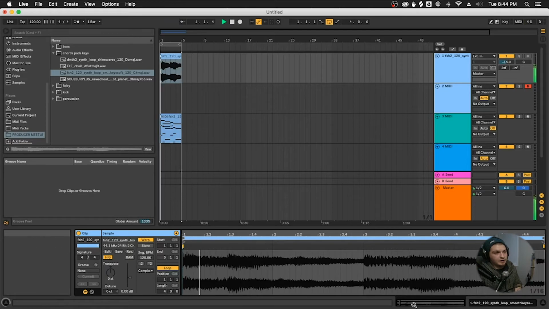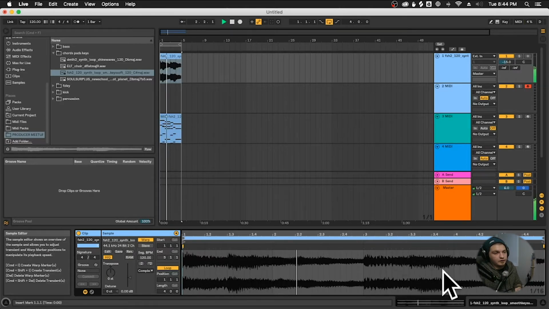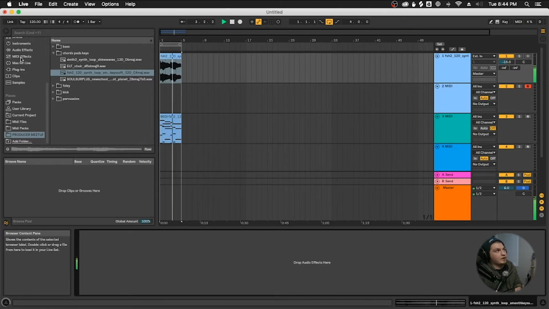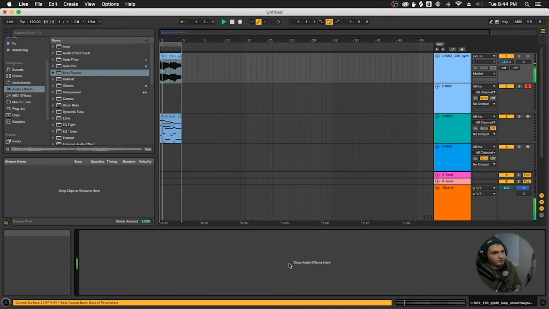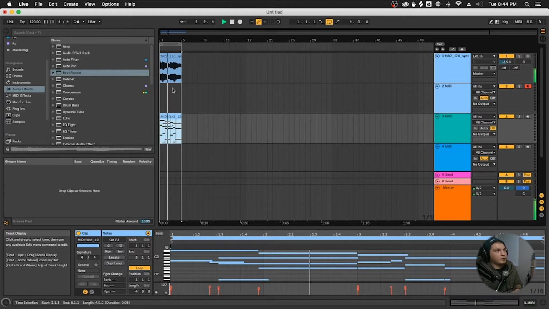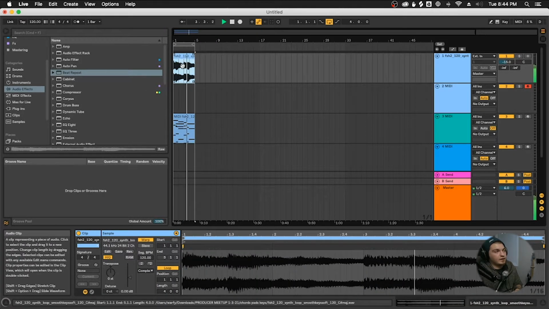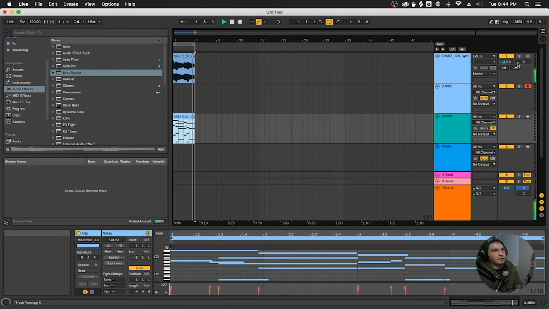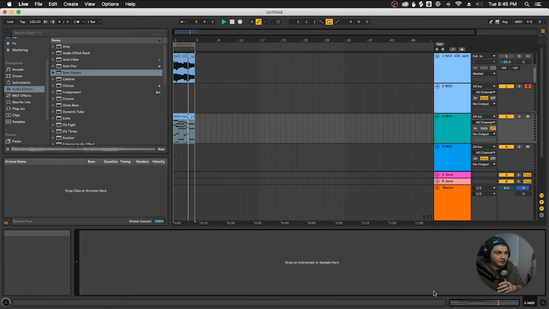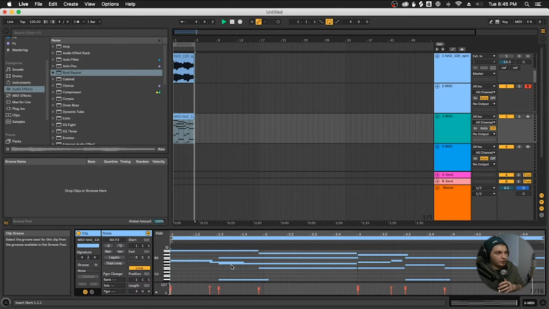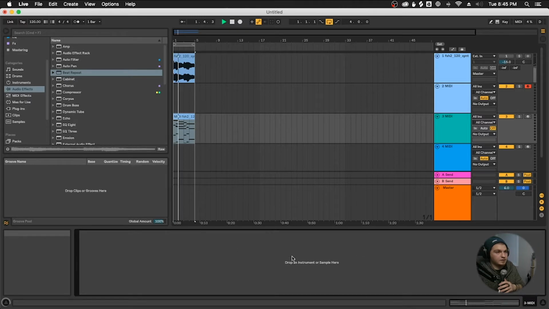On this channel down here, you'll see the audio, and over here is where you would throw any plugin that you want. So we've converted the sample into a harmony. I'm going to turn that off, and now you'll notice it's not playing anything, and that's because there's no instrument actually in here. You'll see the piano roll here, but you will not see anything playing because there's no instrument.